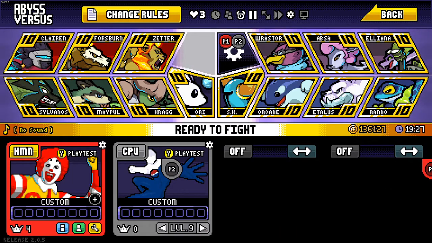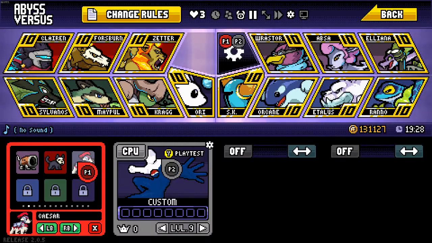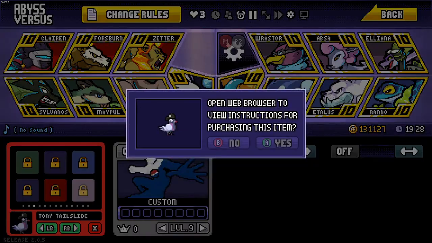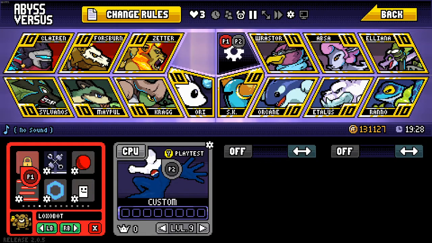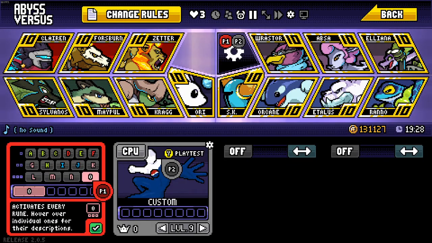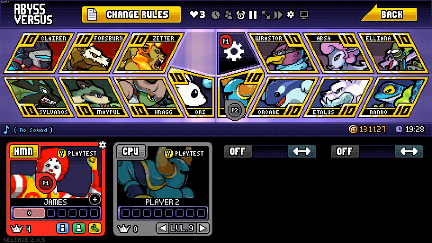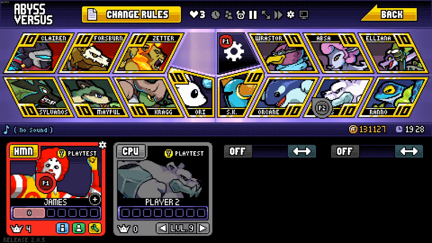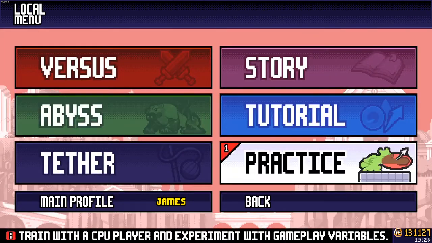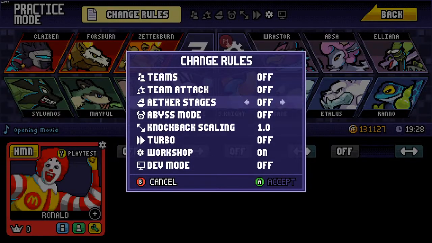And since I have a little bit too many coins, I may as well just do this. How about these? Go back to purchase these, probably with real money. Let's just go back into practice mode. Here's Ronald McDonald.